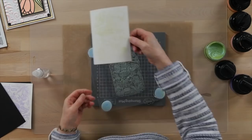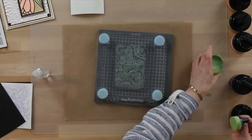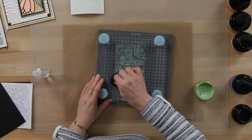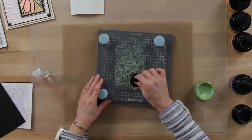And then we'll do it on black, because remember, it's going to be a different colour on black, isn't it? I think this is really cool. So apply more. You can actually just go for a second stamping if you want to without applying any more, but it's like your second generation stamping. If you had an ink, it's going to be lighter. I want it to be a little bit darker if I can.